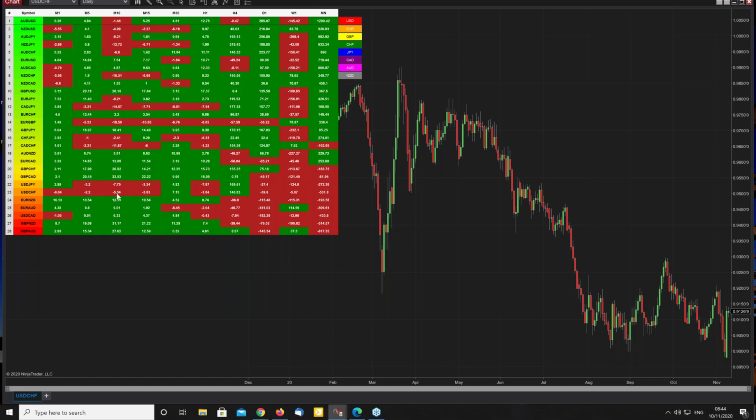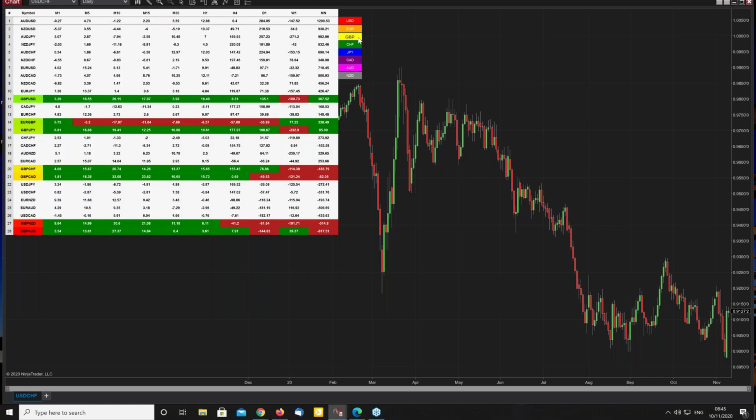You've got the dollar Swiss here. You can start to see it ripple through. Maybe it's going to take out the 30. Maybe it's going to increase that on the hourly, etc., etc. So you start to see this the whole time. It's just a visual display of all these various timeframes on one chart, and it also gives you the opportunity of this ranking ladder to get a feel for which currency pairs are heavily oversold or heavily overbought up at the extremes in terms of a potential reversal.